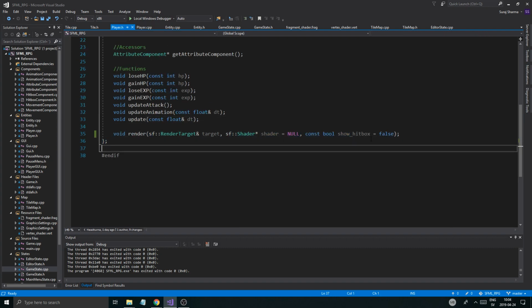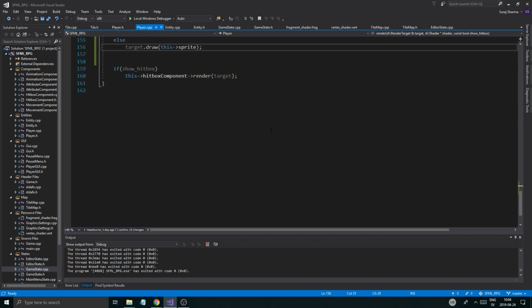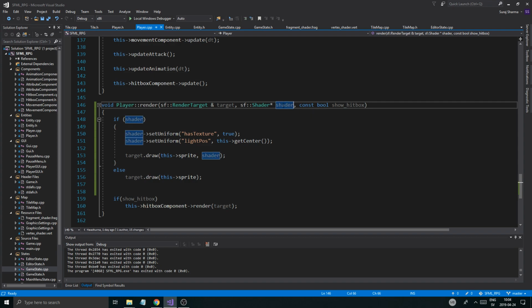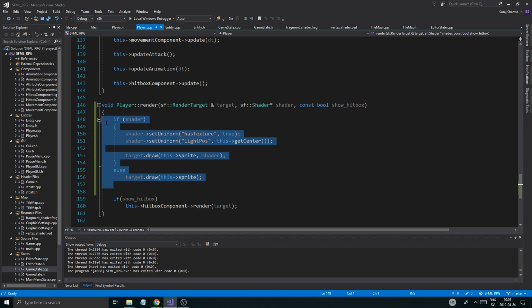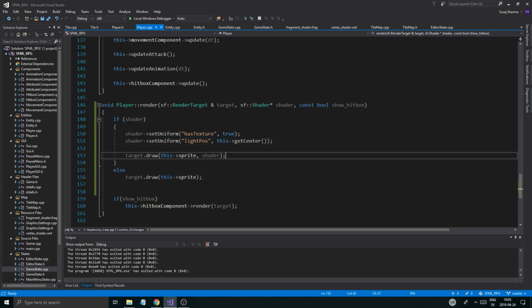These are the two new parameters, or the one new parameter here, the shader. And you don't have a default value here. All right, remember that. And that these are the same again, and that you're giving it the center of the player. Because this is in turn going to lead to the lighting effect, so you don't want that lighting effect to be off center. So you pretty much want this to be done.